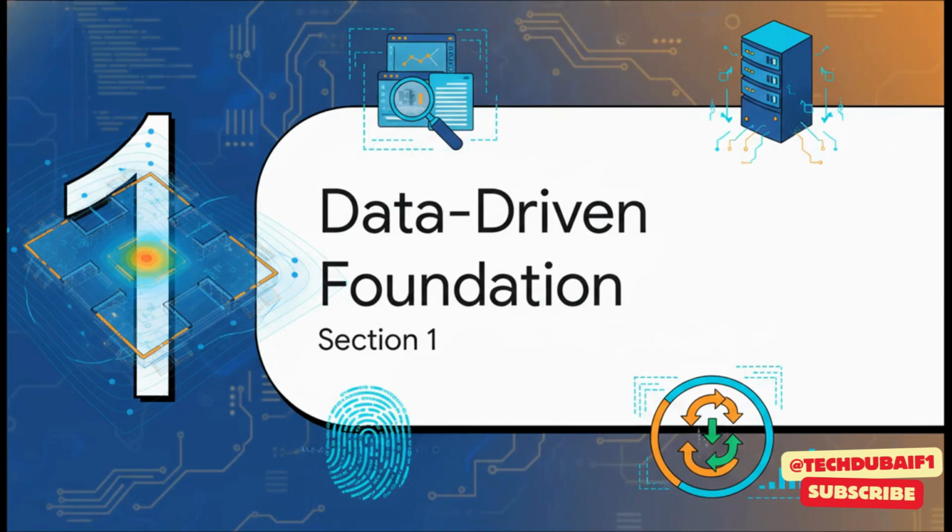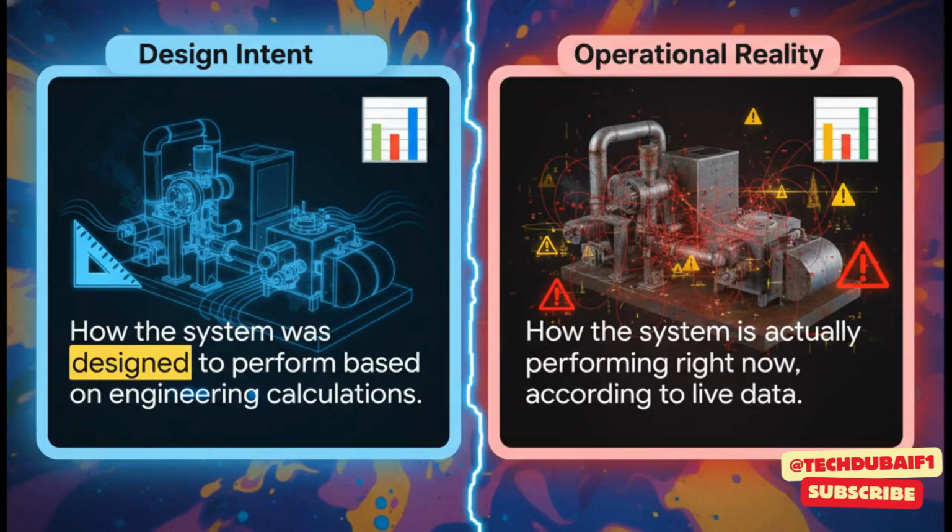That's right. Before anyone picks up a single tool or even steps foot in a mechanical room, this whole investigation kicks off with a deep dive into the building's digital footprint. This isn't about guesswork. It's about building a case based on cold, hard evidence. The entire investigation really boils down to this one key comparison. On one side, you have the design intent. That's the blueprint, how the system should be working on paper. And on the other side, you have the operational reality, what the live data says is actually happening right now. The problem, the real culprit, is always hiding in the gap between those two.